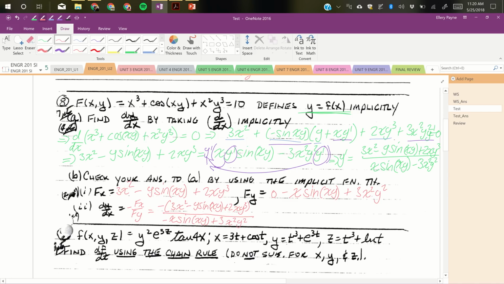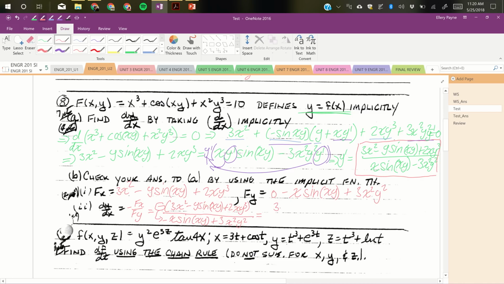Now if you look over to our answer here, we have the exact same thing. The only difference is that we had our minus here at the top, so all I have to do is distribute it to the bottom, and we'll get the same thing.